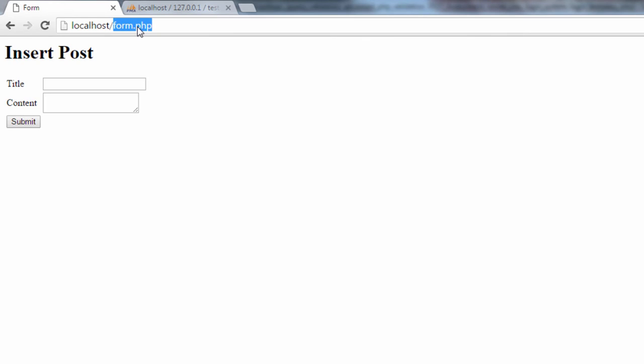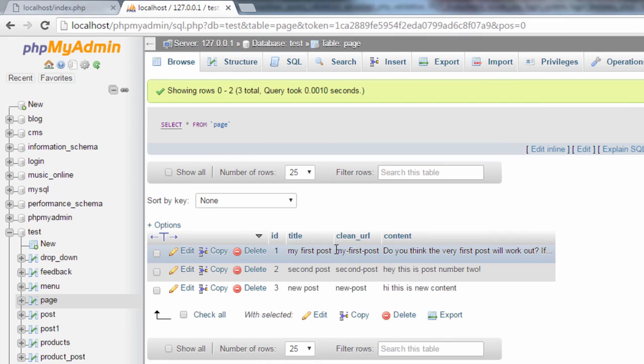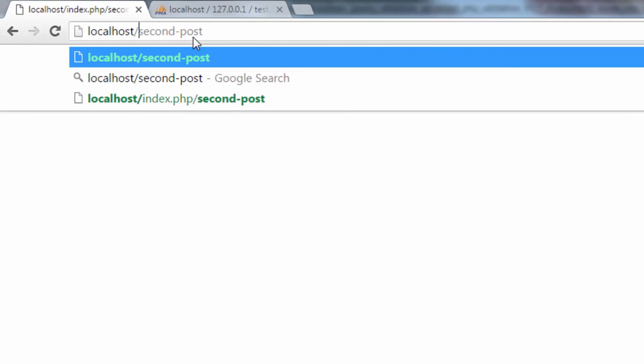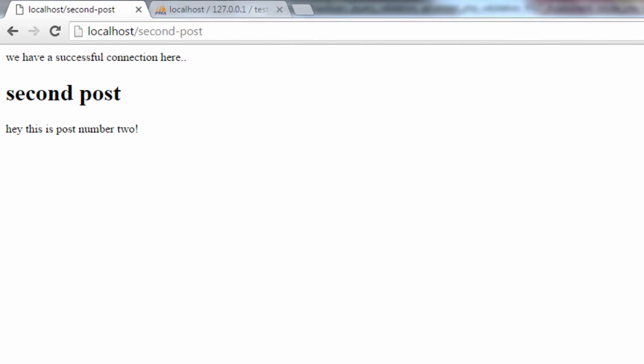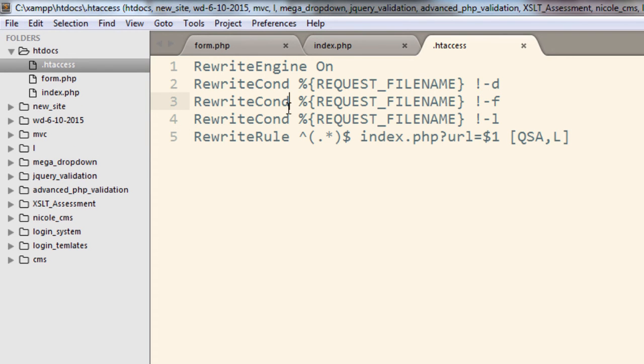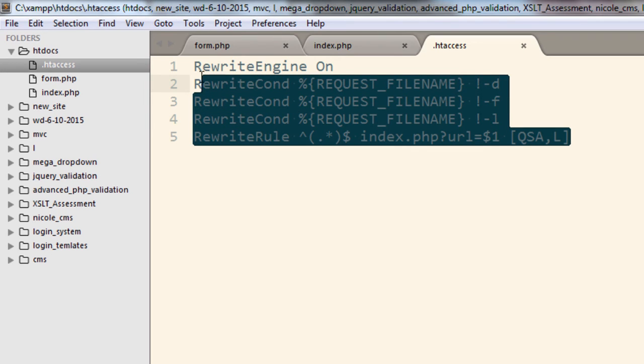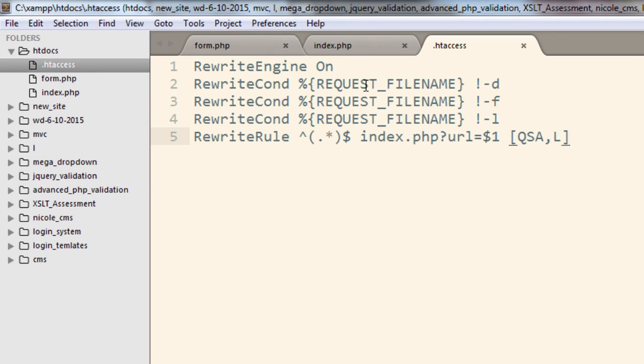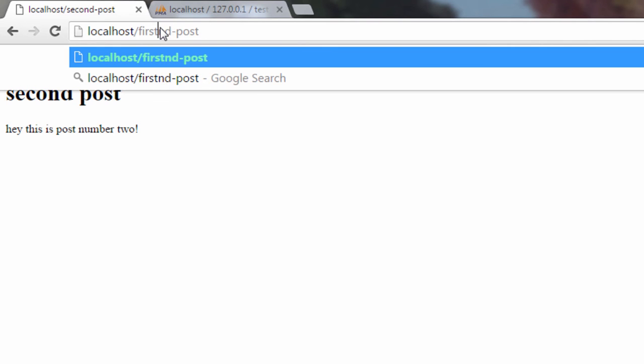And in the second step, we have this index.php file, okay? And whatever we type here, I mean this clean URL, right? So let's try with this one, second post, okay? Second post. All right, I'm sorry about this. We don't need to mention the index.php file because we'll be also creating a htaccess file, okay? As you can see here, this is the htaccess file, which handles everything that goes to index.php, okay? So we don't have to worry about typing even index.php here.